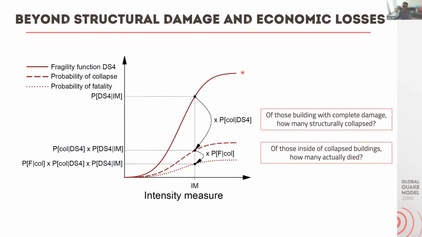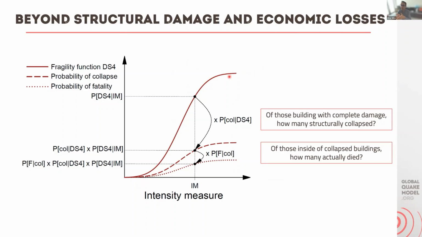So one of the main challenges that we have is that a lot of these models, a lot of these functions, basically do not give us collapse. They give us what we call complete damage. I think this is damage state 4, for example, if you think about the European Macroseismic Scale from 98, or the complete damage definition by HAZUS. It means that the building is damaged beyond repair.